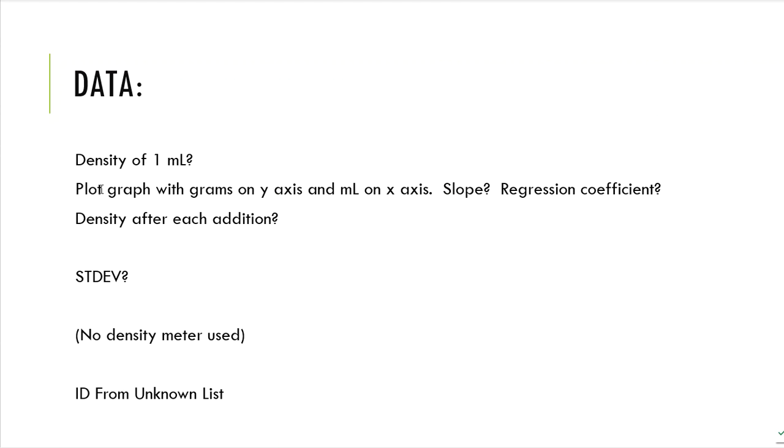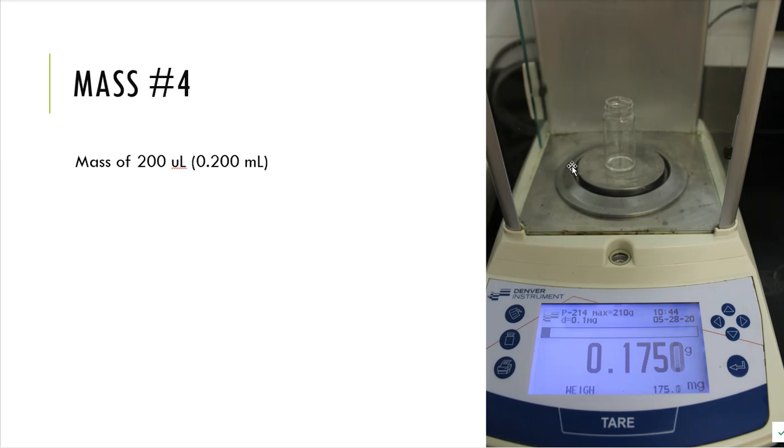All right, next, it says plot a graph with grams on the y-axis and milliliters on the x-axis, slope and regression coefficient. I'll talk about this in just a second. The next one is probably going to say, calculate the density after each one of your additions. All right, so let's go back to this very first one. This very first one, this was my first 0.2 addition here. So my gram, 0.1750, divided by my volume, which was 0.2 milliliters. And I can use those two numbers and calculate density. What is that number? That's for you to figure out.